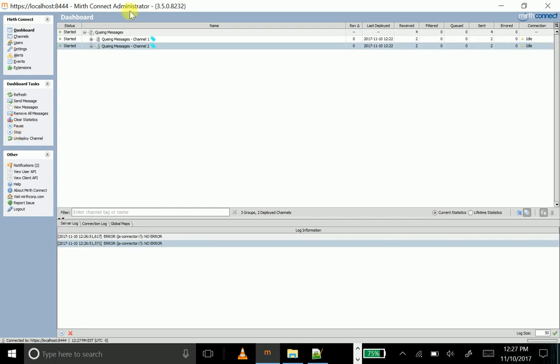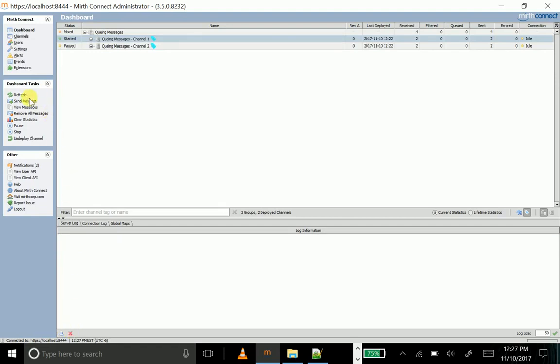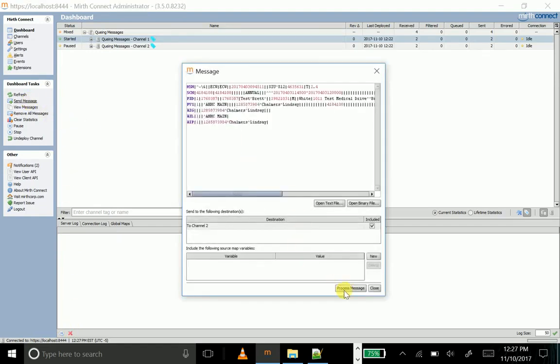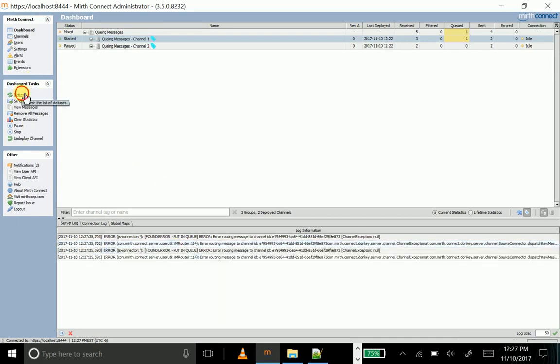That was with it stopped. Let's do channel number 2 pause. Give that a shot too. See how that goes. You can see that no matter what, Mirth is going to queue those messages, whether it's stopped or paused. Yep, you can see it. Mirth has queued that message, ran through our code, letting us know there's a problem, an error routing the message to the channel ID.